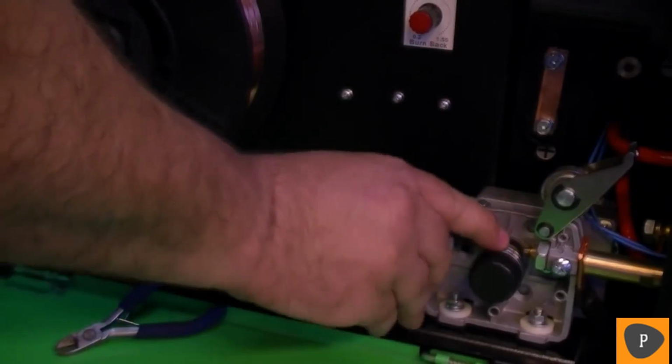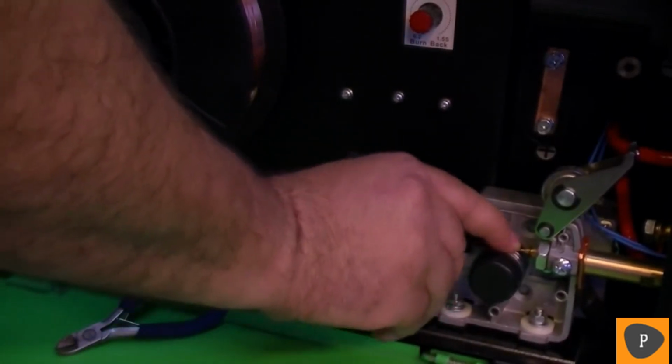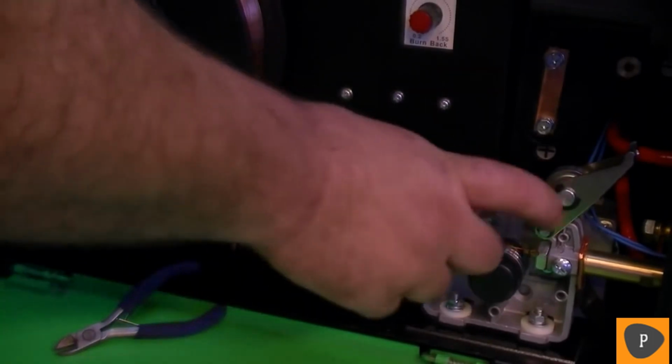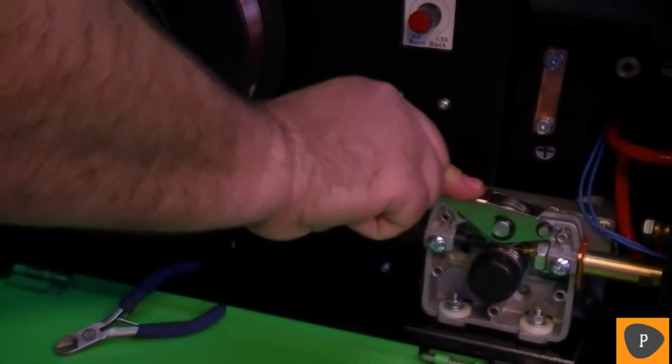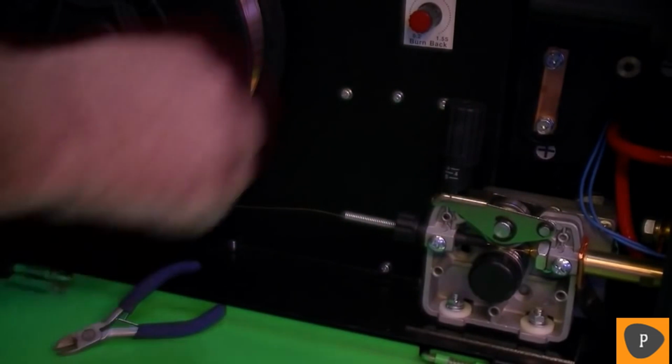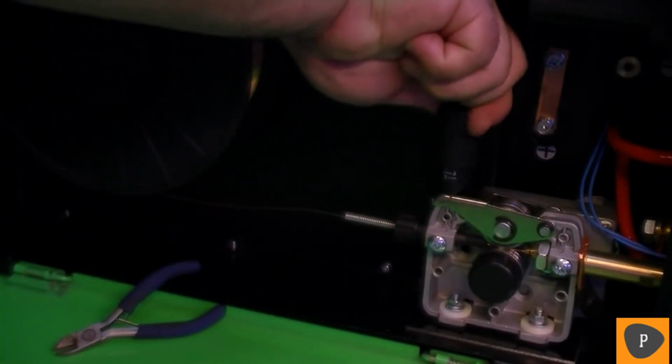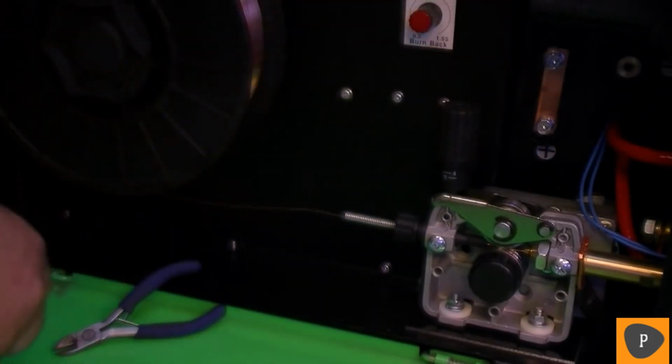Feed first into the metal pickup tube, then guide it down onto the lower drive roller. Feed it several inches into the brass power connector. Then lower the top drive roller onto the bottom, making sure the wire is still in the groove. Raise the spring-loaded tensioner and retighten the tension according to the amount required. Typically, more tension is required for steel and stainless than for aluminum.